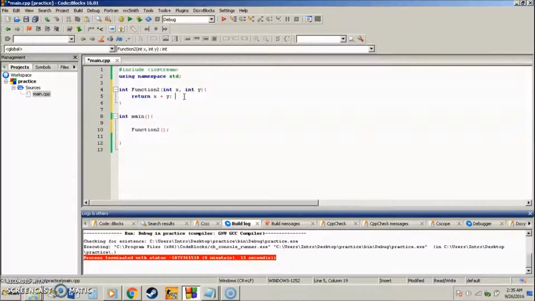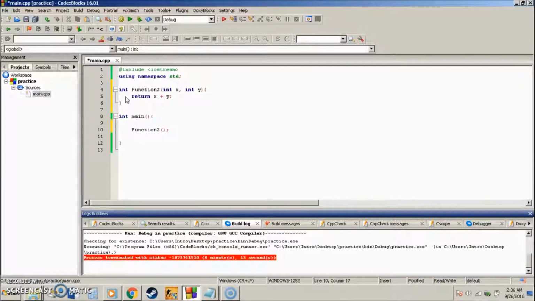Now there is no value for x and y, so I could of course do the thing that we've been doing, which is create a user output, enter a value for x, and then have the user enter something for x. Of course we could do that, and then do the same thing for y: enter a value for y, and have the user enter something for y. Instead of doing that, we're just going to say, okay, return x plus y.